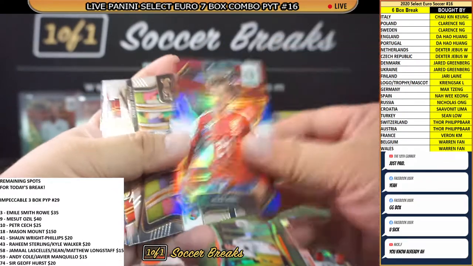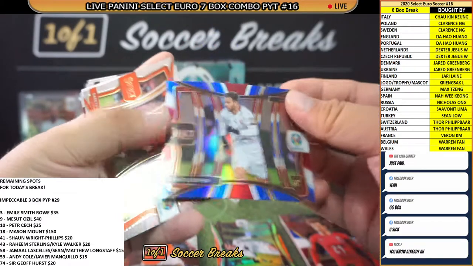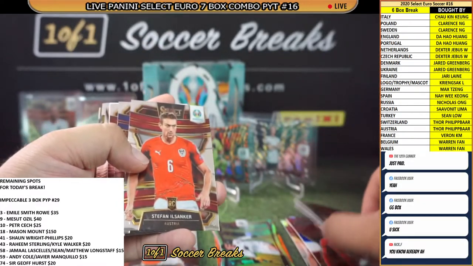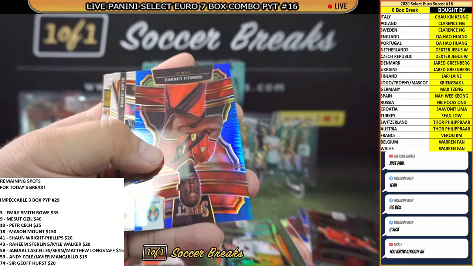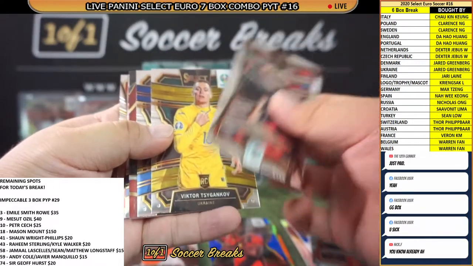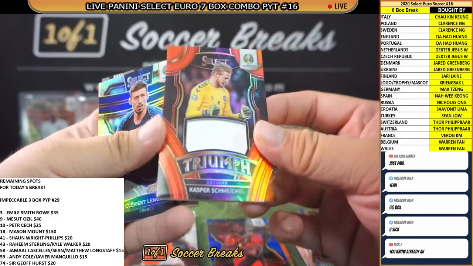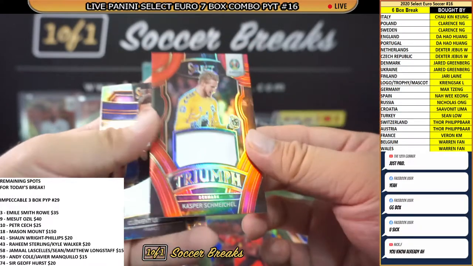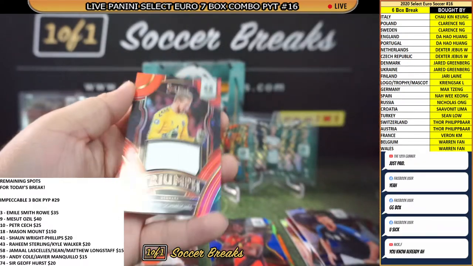Alex Kral, Czech Republic. Tricolor, Renato Steffen, Switzerland. Gareth Bale, variation. Romelu Lukaku, blue, number 225, Belgium. And our patch is for Denmark. Kasper Schmeichel, nice, 43 or 49. Red Triumph patch for Kasper Schmeichel. Silver, Clement Langlet.